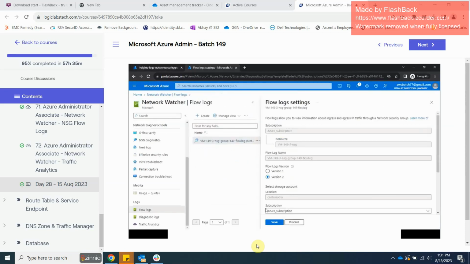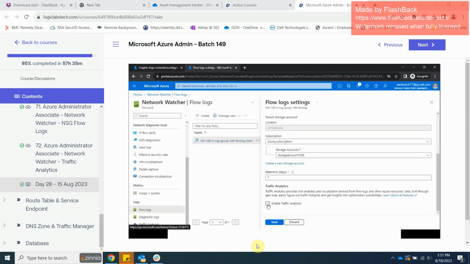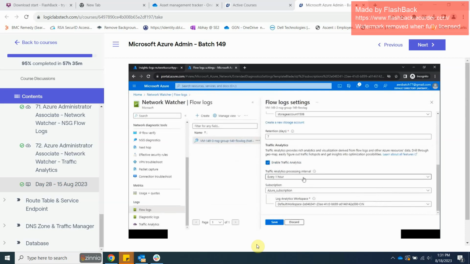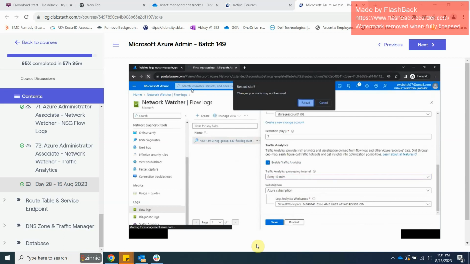So we have opened our flow logs. I'm going to enable traffic analytics, and I'm giving an interval of every 10 minutes. It's not picking my workspace, so we need to refresh this page.